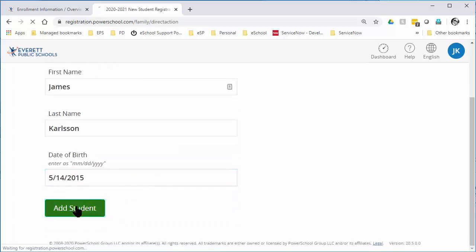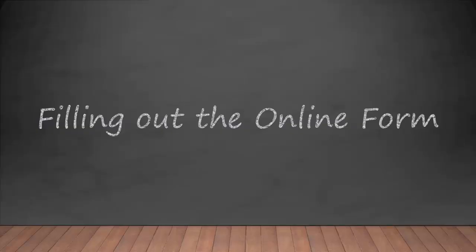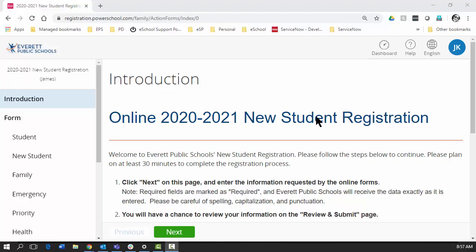Everett Public Schools online enrollment may take around half an hour to fill out, but don't worry because you can always save it and return later if you are unable to finish it in one sitting. You can also save it and return later if there is documentation that you need to upload and don't have access to it when you start filling out the form. We do recommend that you try to have documents ready and prepared before you begin.